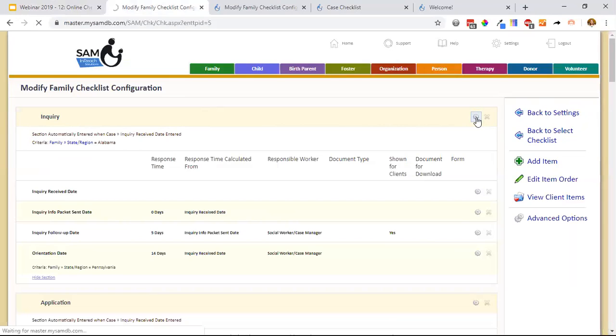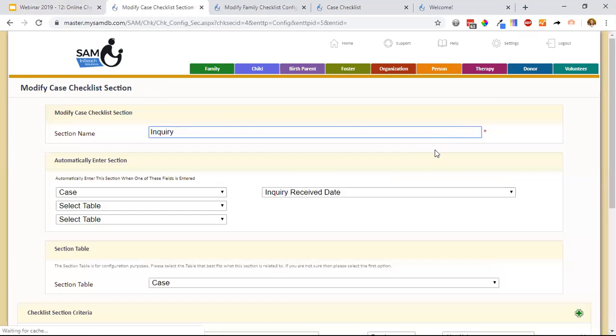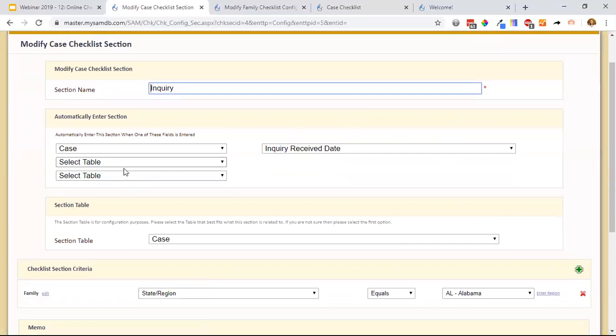There are two ways that checklist sections can be automated into the site. Either under this section configurations, once this opens, you can set on here how it is entered on the client's record. Thinking back to your processes, I don't really care about application approval until the application is received.